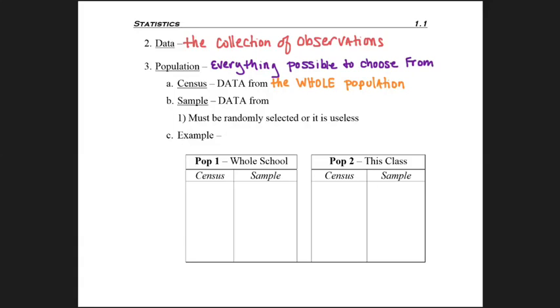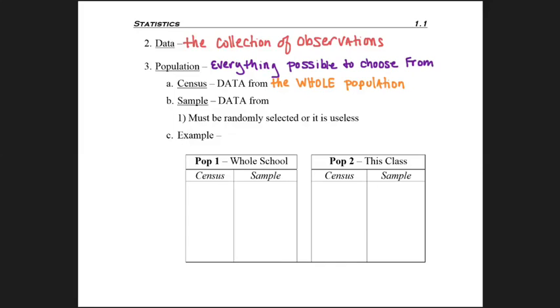So keep in mind the word census can often be confused with the term census, that is the study conducted every 10 years by the government, because they're trying to get information from the whole population. But for us, it's whatever population we've defined, that if we get everybody inside that population or every item in that population, that's our census.